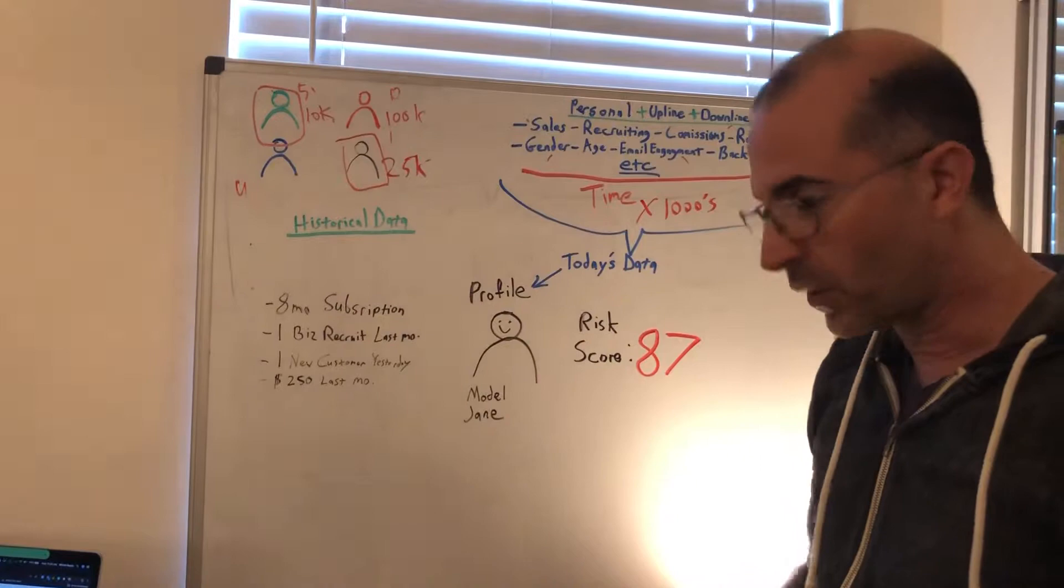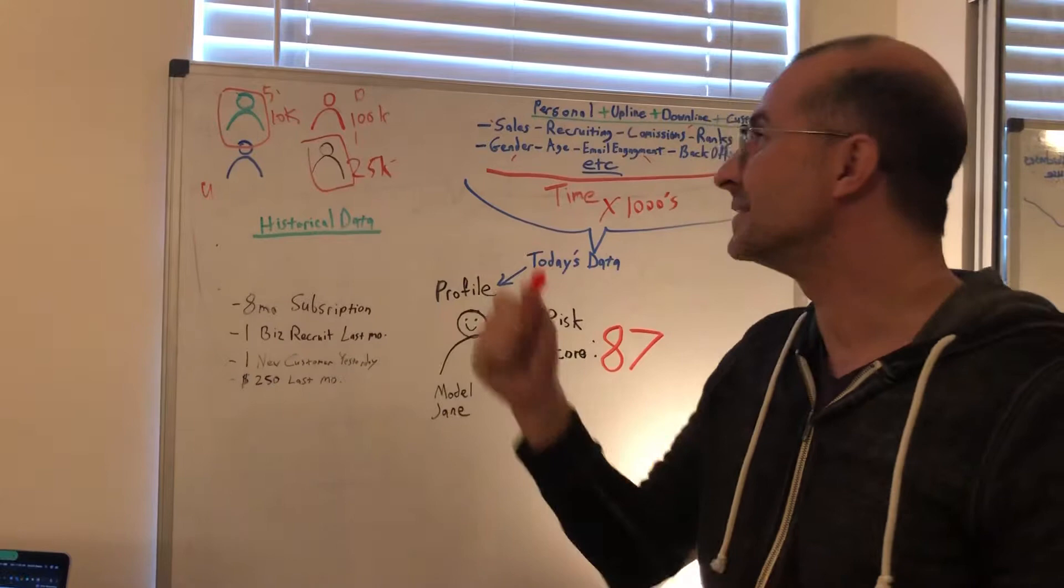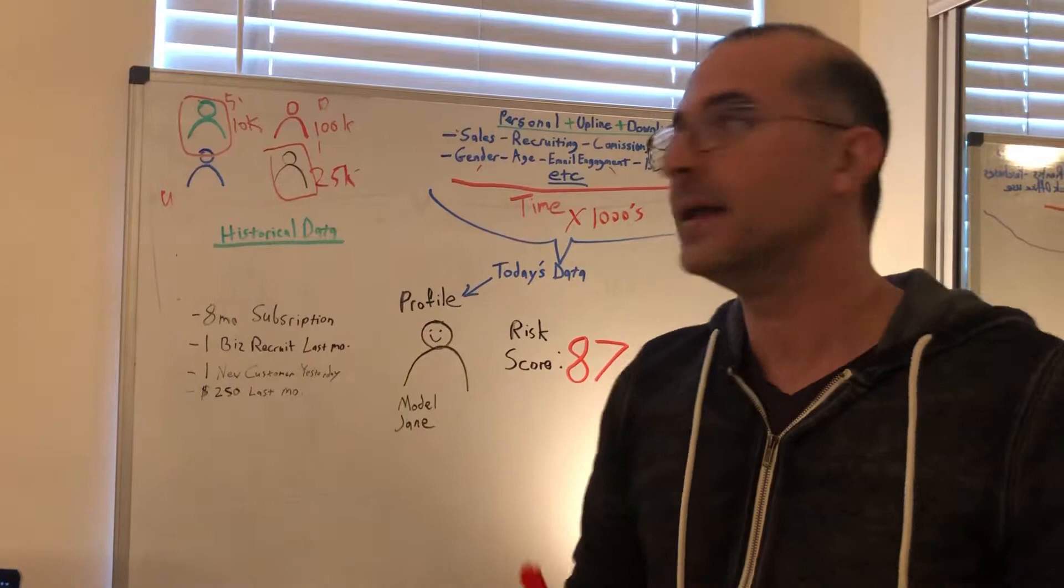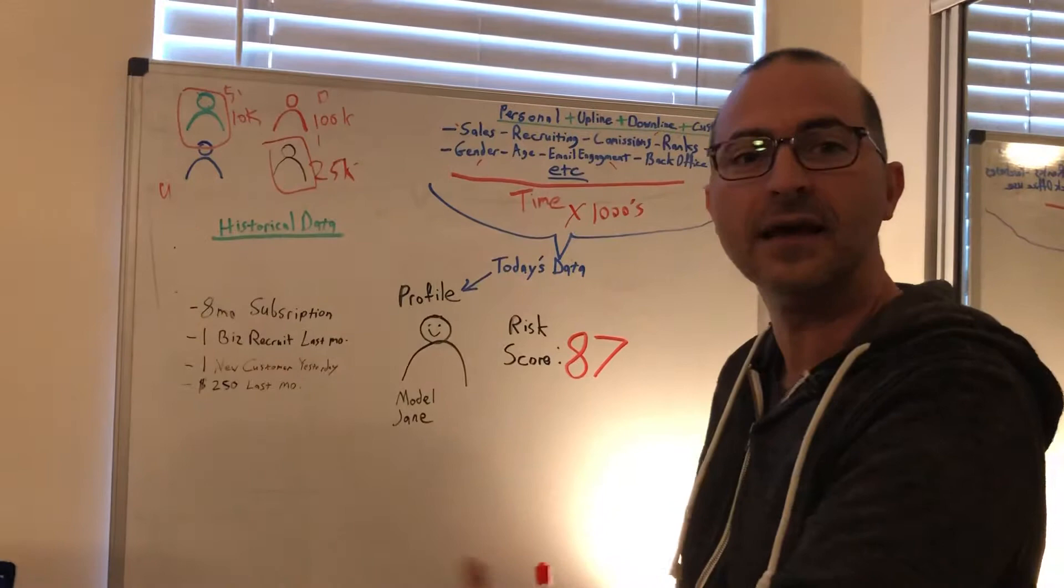So when we want to turn around and say to Distro, 'Hey Distro, why did you come up with 87? Why is Jane in her last 30 days?' Well, you can see that becomes an extremely difficult question to answer because the AI is actually able to think on so many more levels than a human can. Having it explain itself would literally need to write a hundred-page treatise for every single person explaining all the things it did to come up with this score.